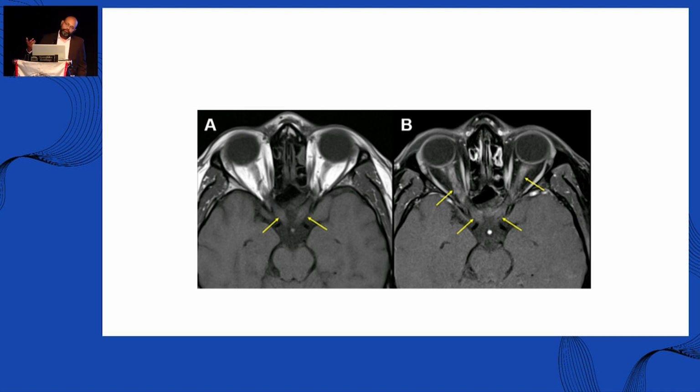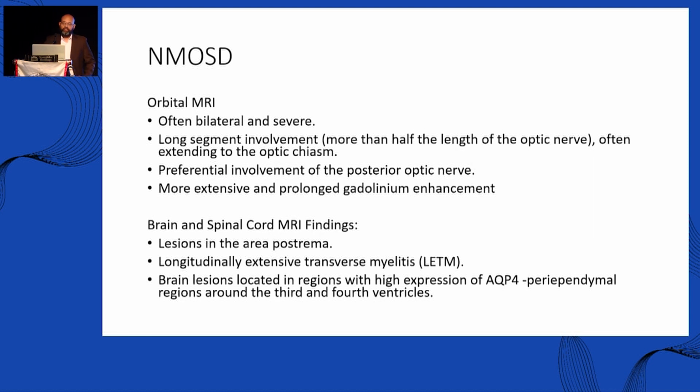So this is typical of, so we've finished MS, yes? Which one would it be? NMOSD, right, yes. So these are very typical of NMOSD, where generally there's bilateral involvement of the optic nerves. It's often either sequential or simultaneous involvement of both optic nerves. It's a long segment that is involved, so more than half of the optic nerve will be involved. And it's generally the posterior segment, including the chiasm. And there is avid contrast enhancement on gadolinium, which is very typical of NMOSD.